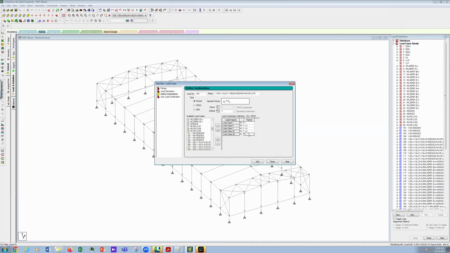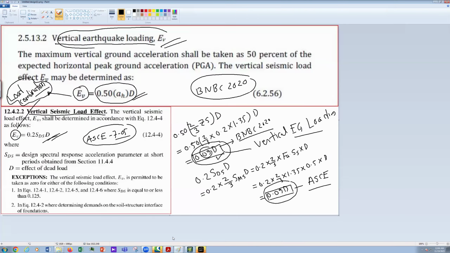But we have a condition here. If we go to our vertical earthquake load combination, in the last class we calculated a value, you can see EV equal to 0.09 D. What is D? D is dead load. It was vertical earthquake loading.